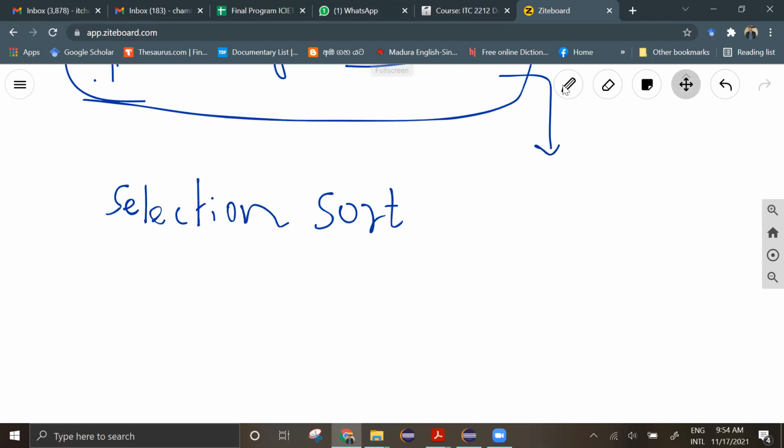In selection sort, we are going to do that. We are going to reduce the number of swaps.